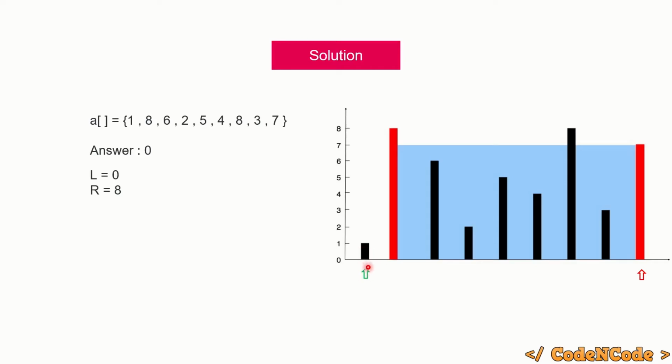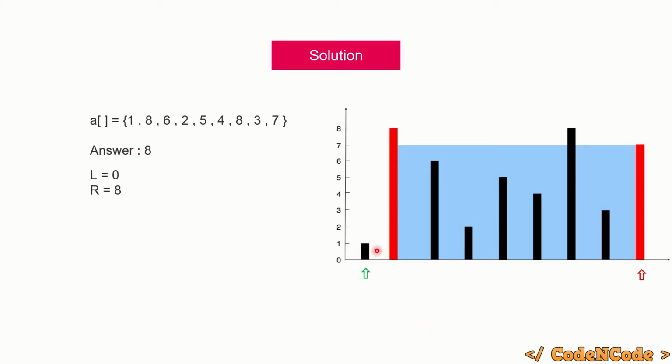And that means this is the one for which we can find out what is the maximum water it can store. The maximum water this can store is this. What is the height? Height is of course 1. And what is the width? Width is clearly from here to here. I can utilize this line to form a rectangle with this line, and hence the distance between them will be R minus L. You can see 1 2 3 4 5 6 7 8. Width is 8 and height is 1, so 1 times 8 is 8. So my answer will be initialized with 8.